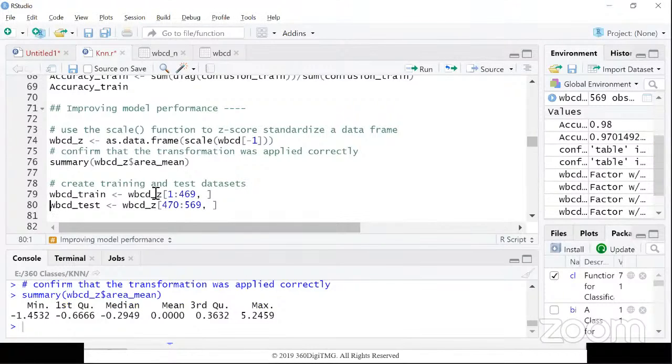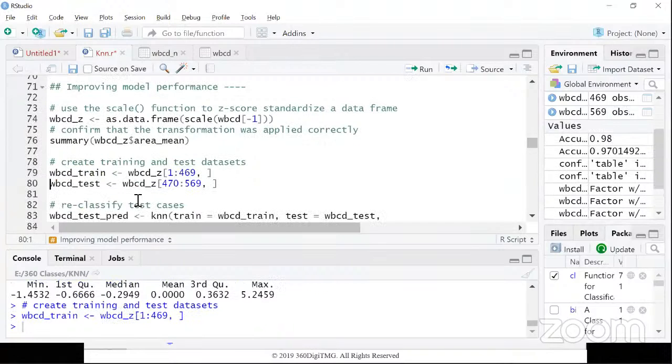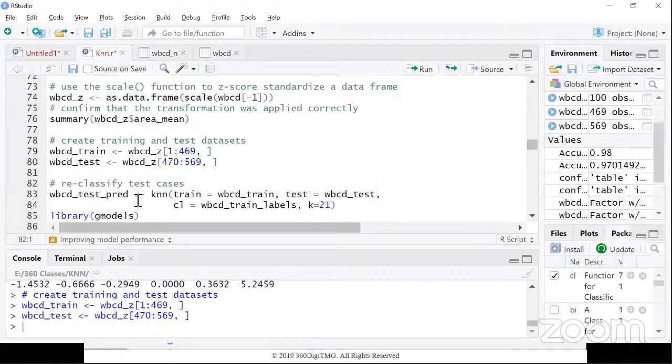Now this WBCD underscore Z, I am now going to assign the first 469 records to train. So train already contained the 0 to 1 transformation values. Now I'm going to put this, and for the test I'm going to put this. Now remember the output is still the same. The y values are the same, nothing needs to be done.